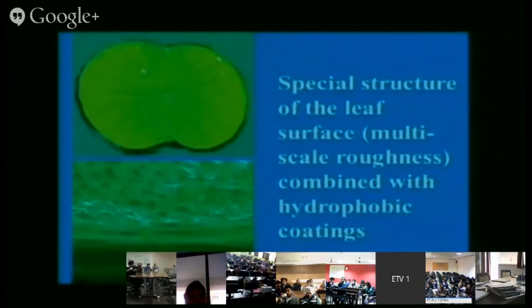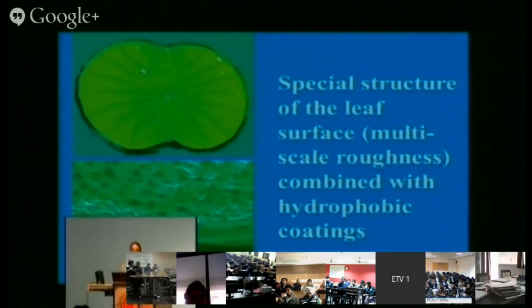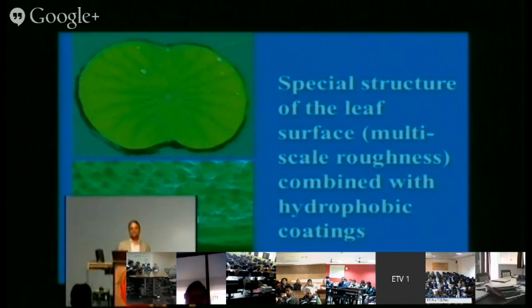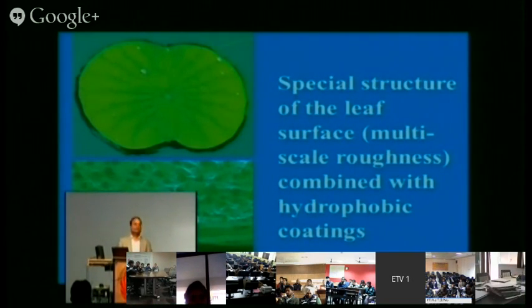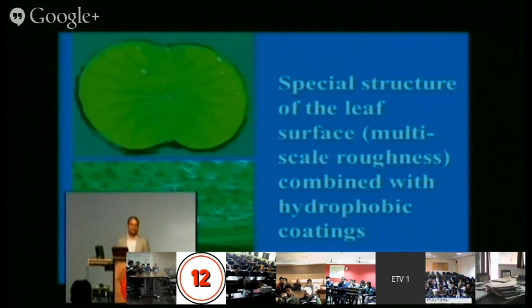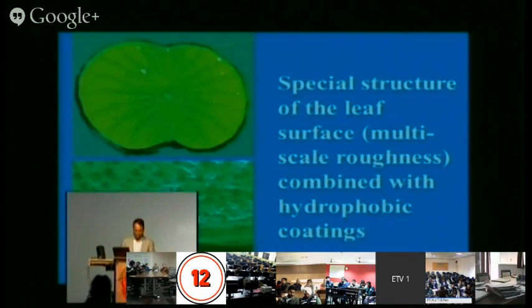So this is what we call the lotus effect, and let us try to understand. Since long we have known, and it is a good saying, that the lotus is there in the pond where dirty water is present, but the lotus does not get soiled. So what is the reason? The reason is not some divine reason. The reason is surface texture. Earlier the microscope was not there. Hardly 20 or 25 years back, when the scanning electron microscope was invented, people started looking at the surface texture of the lotus, and they observed that the surface texture of the lotus is like this.